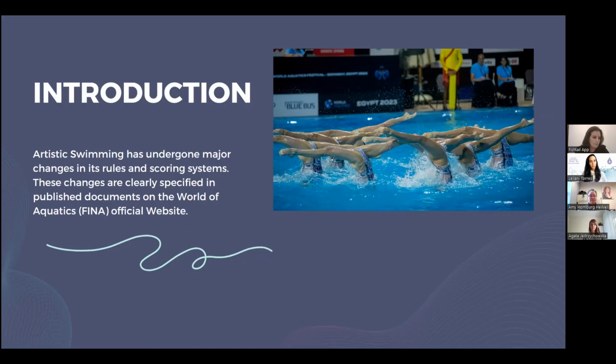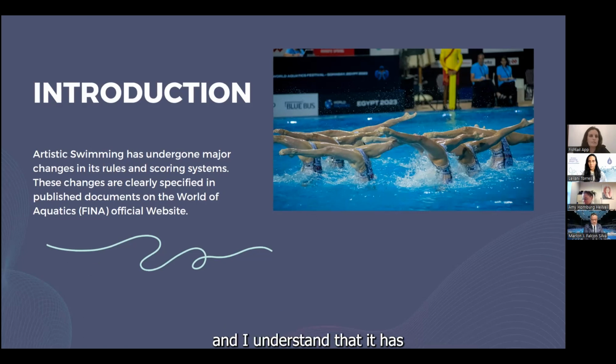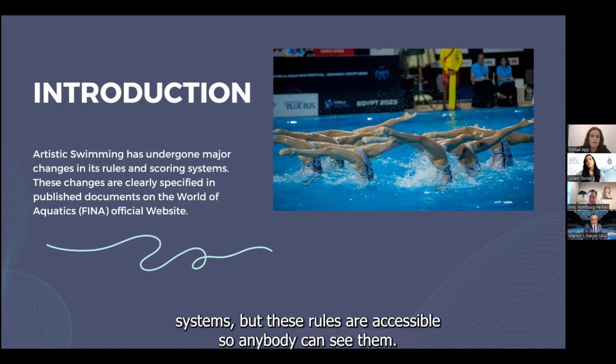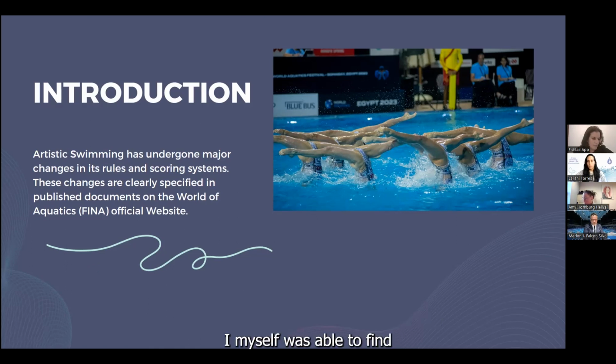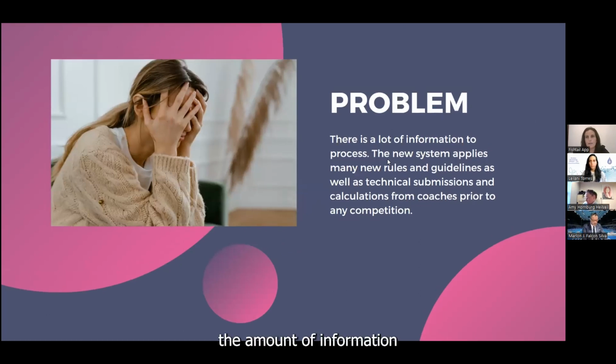Okay. So, introduction. I've been introduced to the artistic swimming community very recently, and I understand that it has undergone major changes in its rules and scoring systems. But these rules are accessible, so anybody can see them. I myself was able to find all the rules on the website.